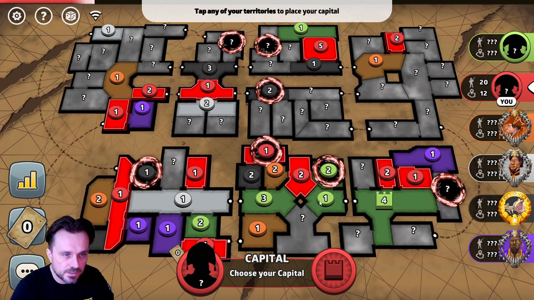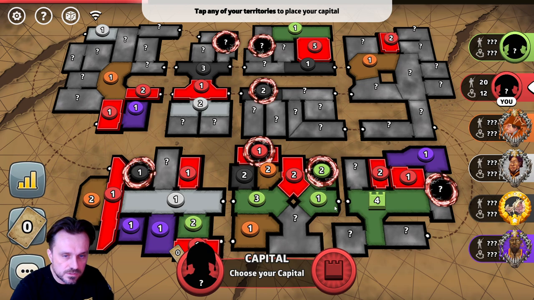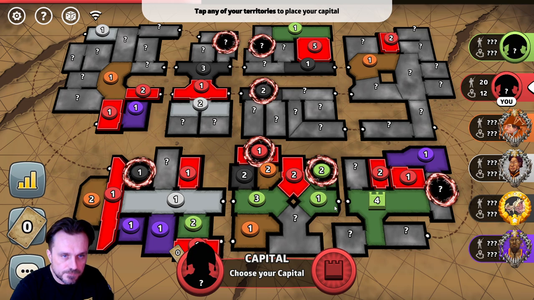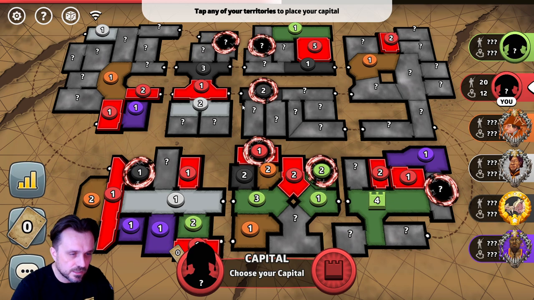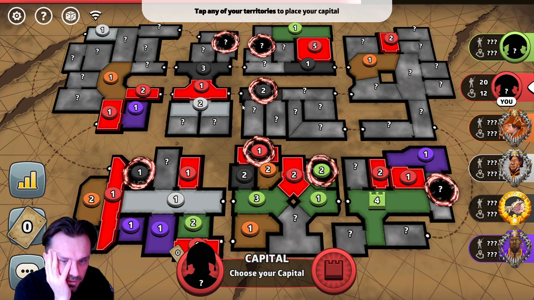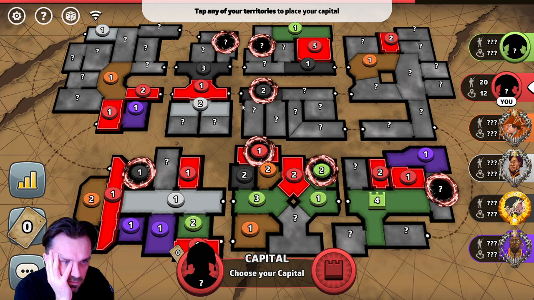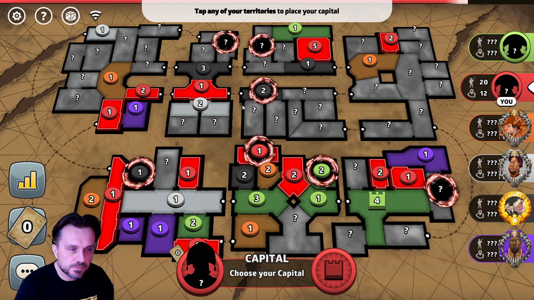Okay, so I need to choose my cap, and I need to choose it quickly. Green's already selected, and I see they've gone here. Blizzards are on, so there's no major choke points. I kind of like this cap here, but I imagine that black's going to cap there. I don't love my cap selections, not going to lie. Maybe I bury my cap this game. Yeah, I'm going to put my cap here.